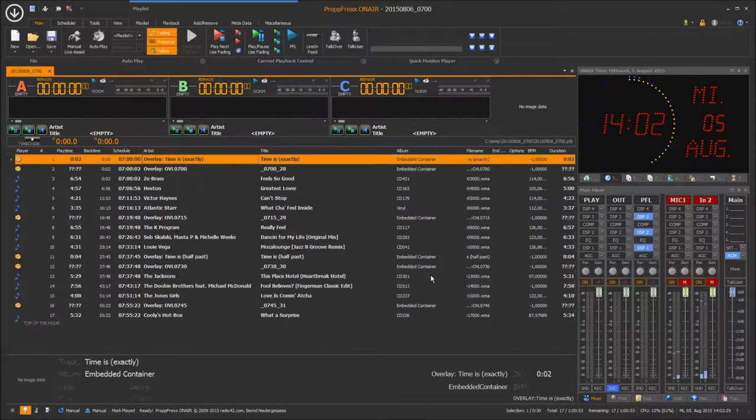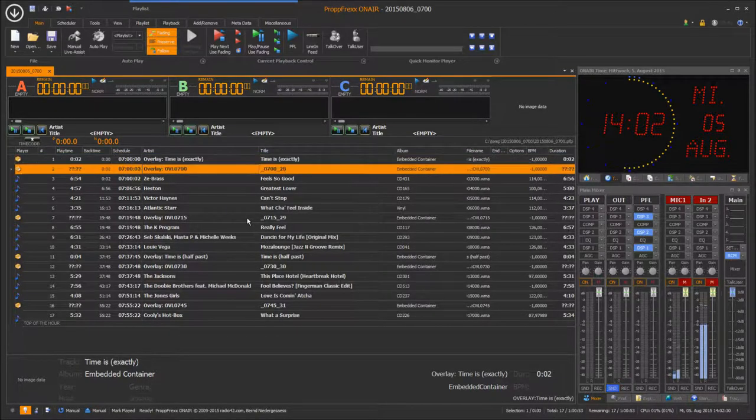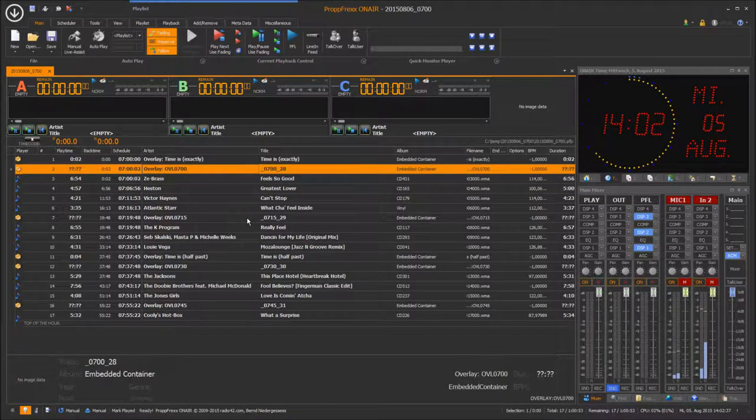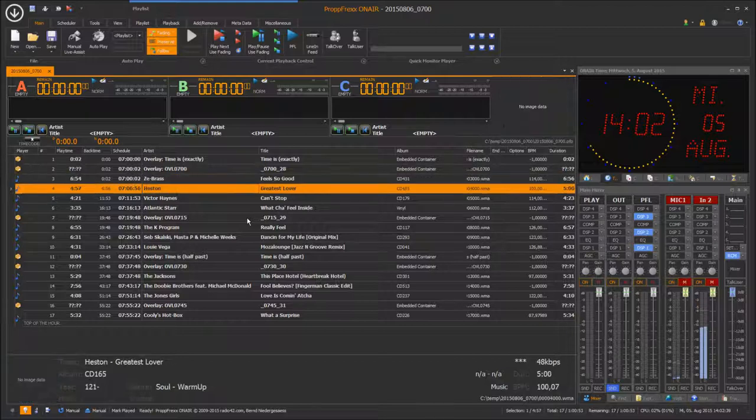And now, all my data is being prepared and loaded. The overlays, which are defined, for example, on the server side for advertising or for time announcements, etc., are being placed in the dynamic containers in here, and you can see everything is there. My audio tracks, I can pre-listen to them. Just great.